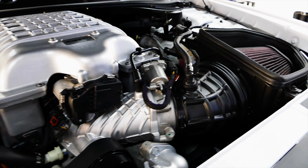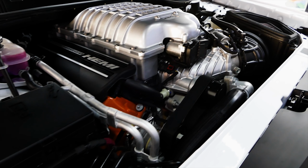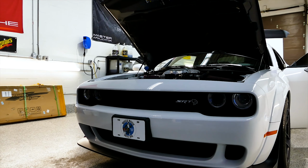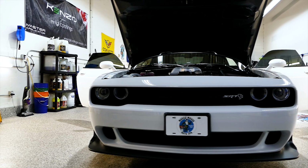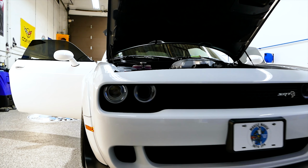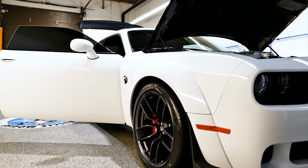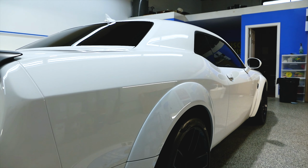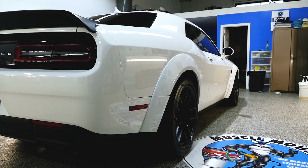The other option for us Mopar fans would be to dump around 20 to 30K for forged internals, a supercharger, and a dyno tune alone into a 5.7 Hemi or a 6.4 liter 392. But either way, whether you get a Hellcat or you do the journey of modifying your own Mopar, it's all good. We all end up in the same happy place. Either way, let's take a quick look at a supercharged 392 beast, one of my favorite episodes in 2020. Let's check it out.